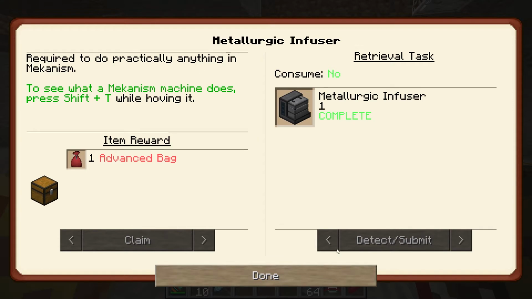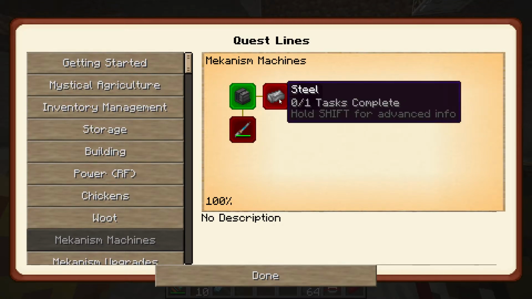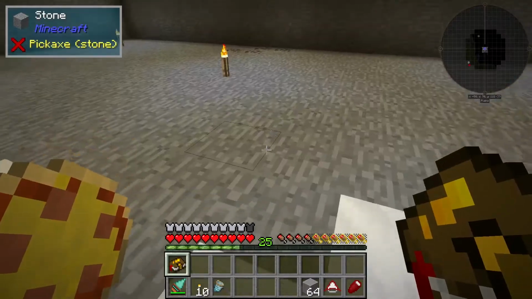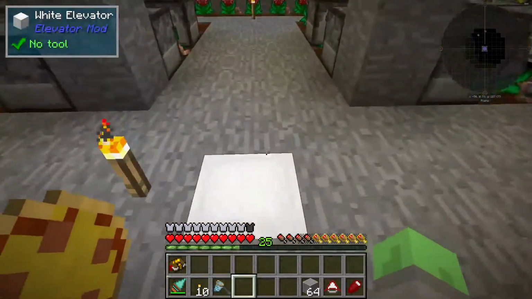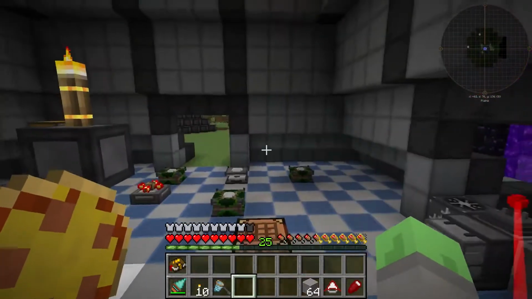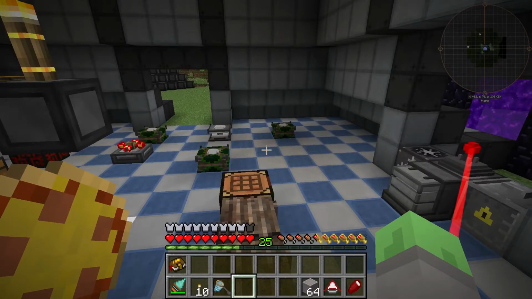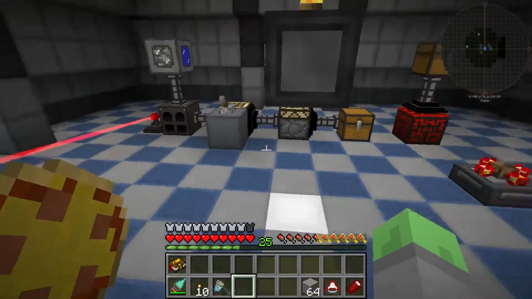It's pretty simple. We've looked at metallurgic infusers before. It's a pretty simple machine. We can use it to make steel, and use steel to make the enrichment chamber, and that is some good stuff right there, so we will want to get all of that up and running. Here's our metallurgic infuser right here. We're going to get into Mechanism a little bit today, get some energy and speed upgrades for this, and look into some of the pipes, as well as the bins from Mechanism that are in our storage quest line. Those are the things we want to look at today.